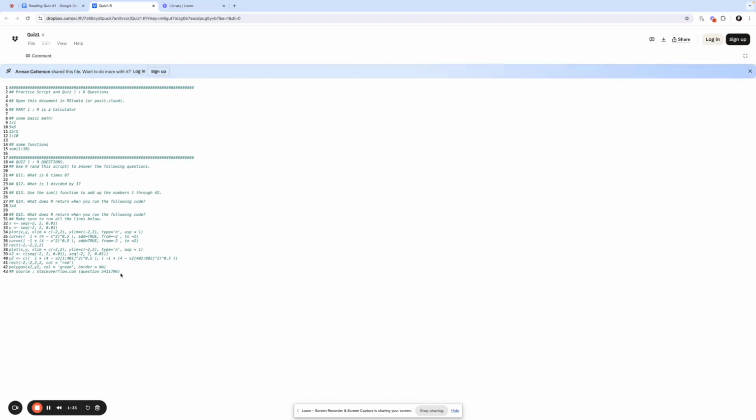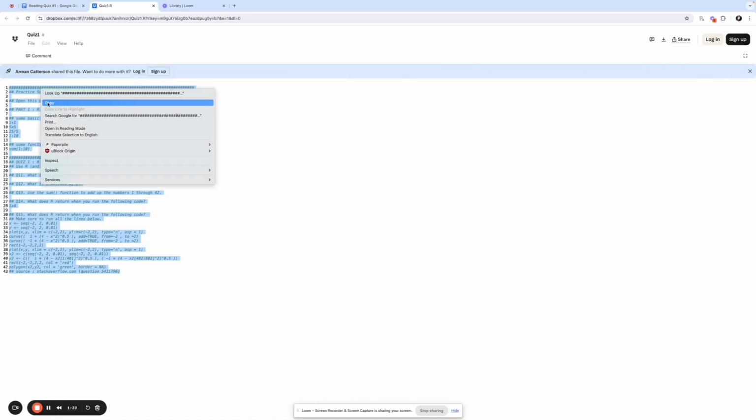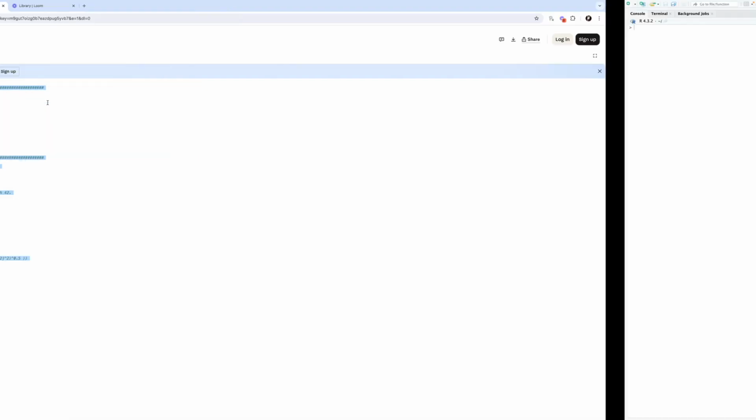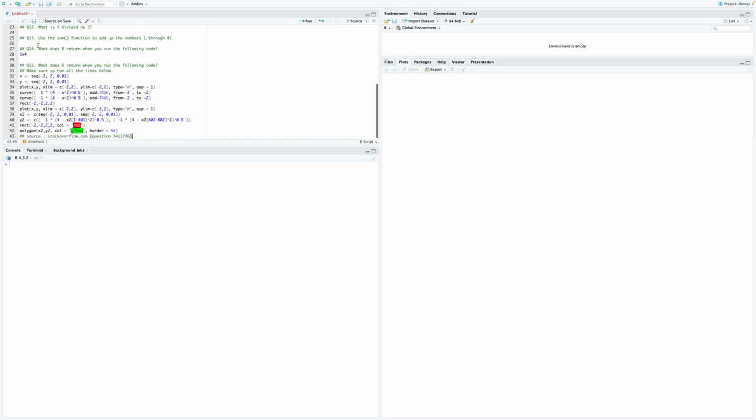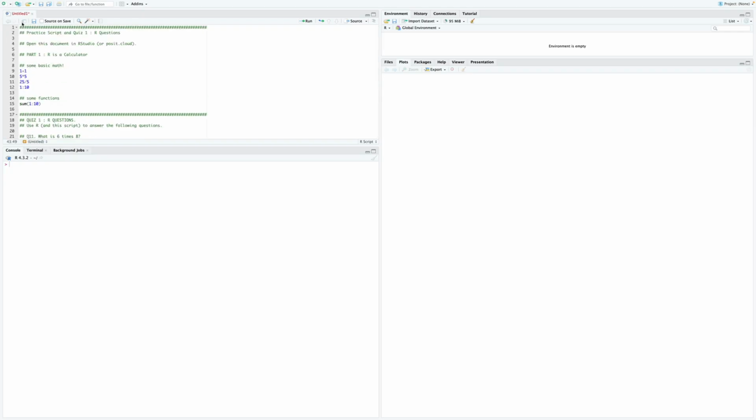There are a couple of different ways to do that. One way, you can just copy the text. I'm just going to do Command C to copy it. You can also right click and copy. And I'm going to create a new R script here with the little plus button up here. Click R script. And I can do Command V because I'm on a Mac, or right click paste. And the R script gets pasted in there. Cool. And then I can save this document later if I want to.